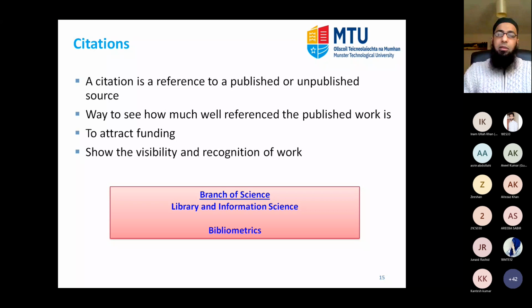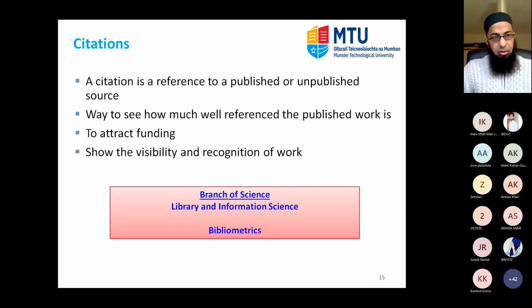For example, the article written by researchers on the Pfizer coronavirus vaccine, which was published in Nature journal, will definitely attract a lot of citations. Why? Because it is published in a very top-ranked journal. Serious researchers try to read papers from top-ranked journals. And then when they read it, they try to discover other areas to further strengthen their research, and definitely they will cite the article. So this article, of course, will attract a lot of citations.